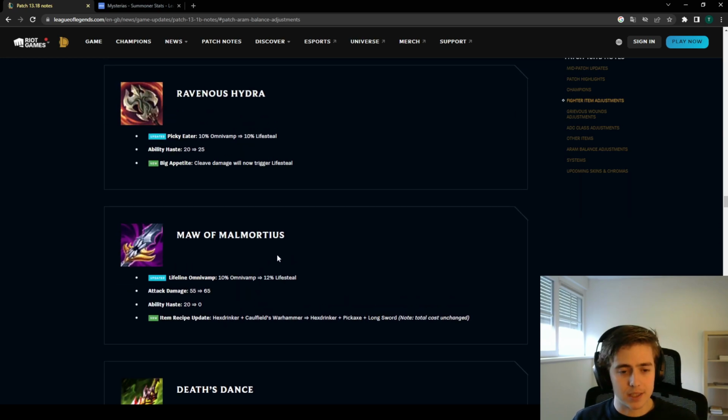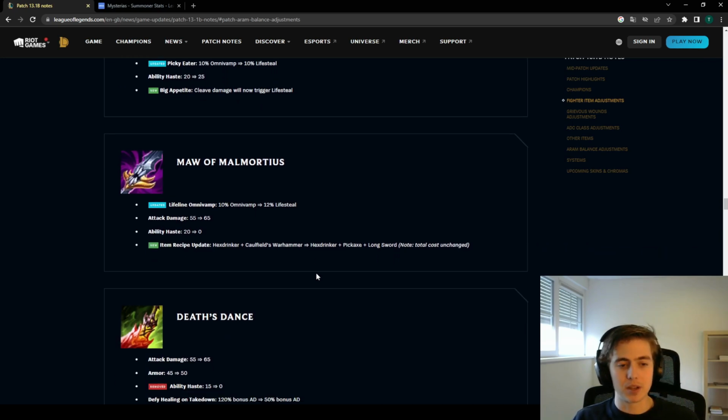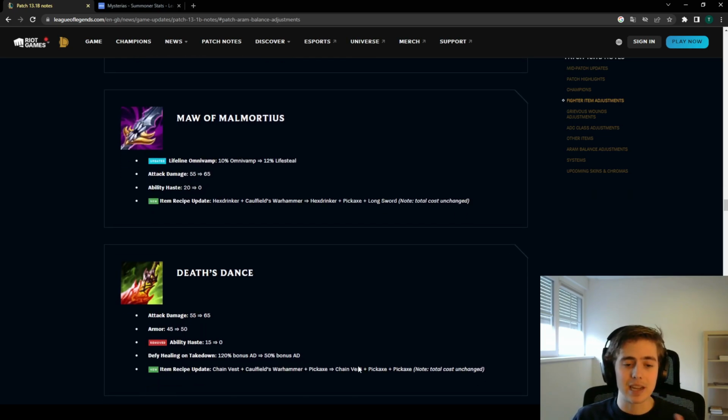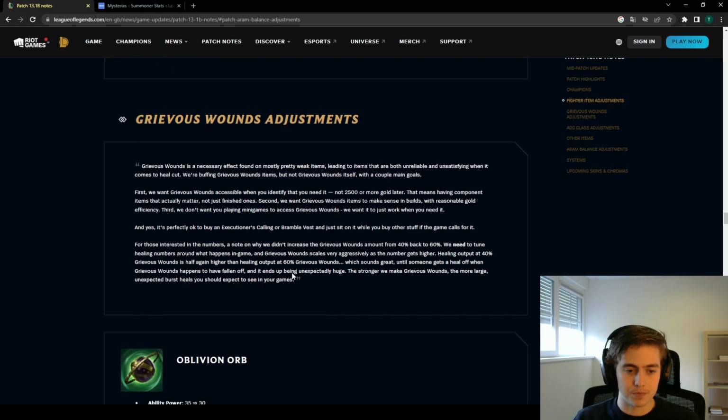Same with Maw. It's also better on Yone right now. Less ability haste, more attack damage, which is what we prefer because we're more of an assassin fighter rather than a real fighter who really prefers the Omnivamp and ability haste. So this is good for us. Definitely recommend taking a look at these items in your build.